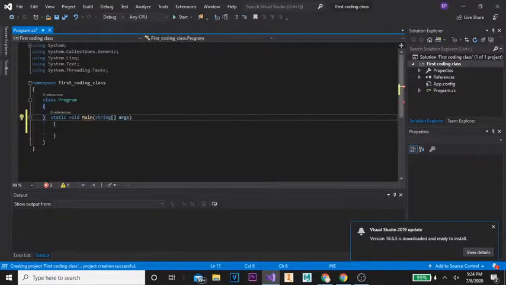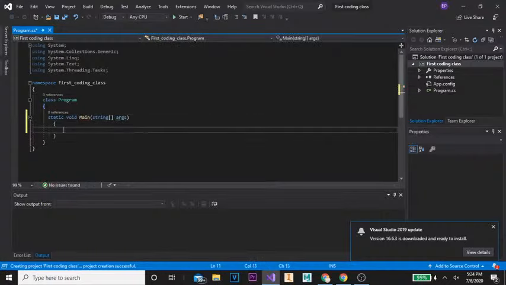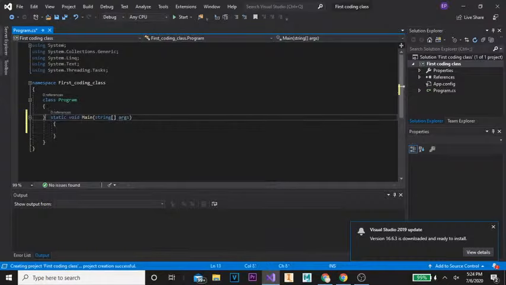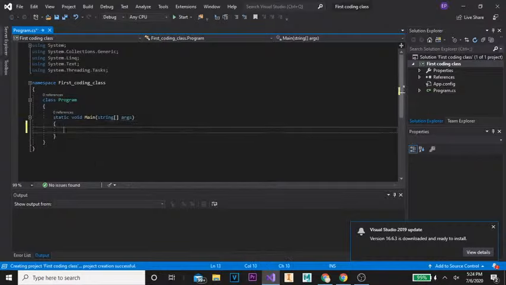Oops, I didn't mean to add the extra one. Every time you add a new segment, those braces will be there. Now every time you type a line of code, there's going to be a semicolon, and those semicolons denote the end of your statement.